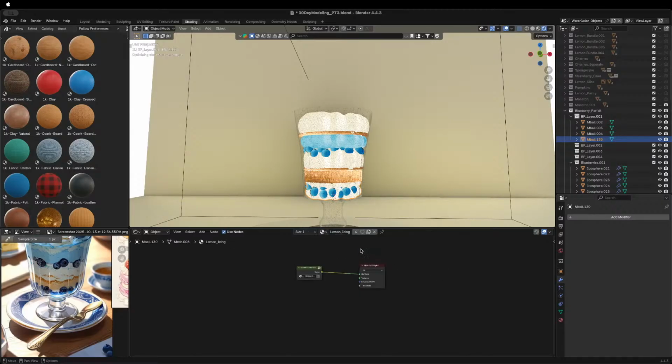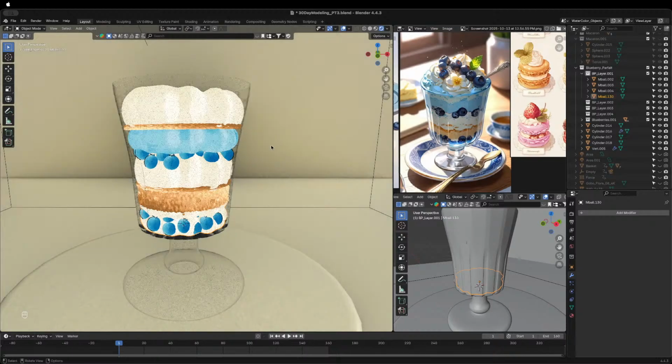Lemon icing. Perfection. Alright, so we have the basic foundation. Definitely go into sculpt mode and pull everything right to the edge so it'll look really filled in. So we have blue. I added an additional cake layer. We have another level of frosting. Now we'll just put the little dollops of whipped cream, which we have from a previous file.